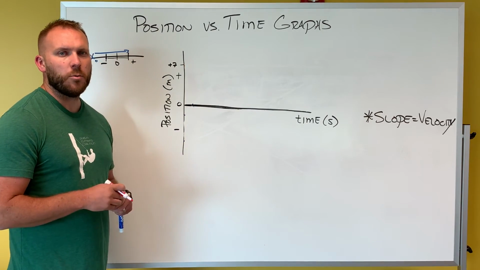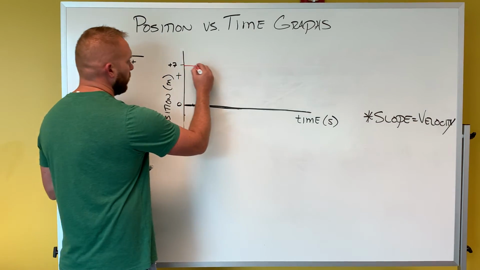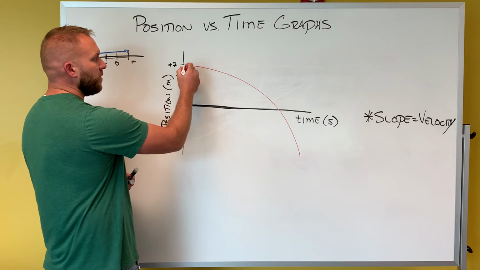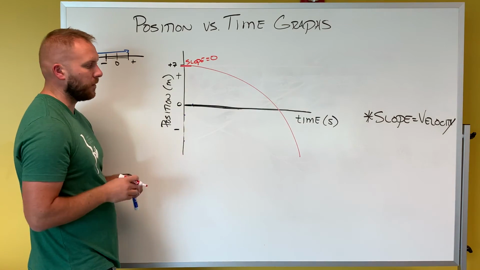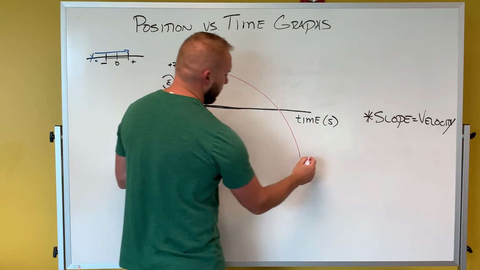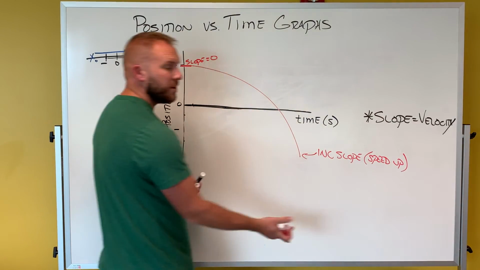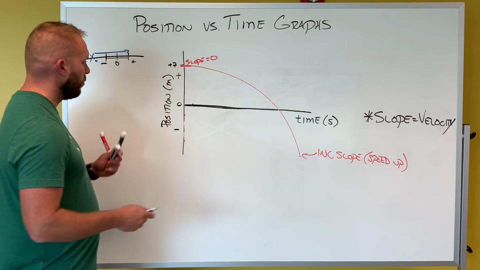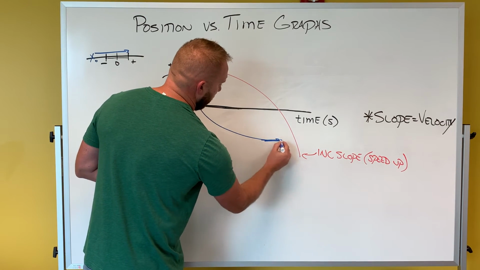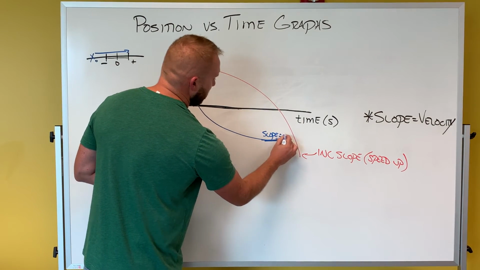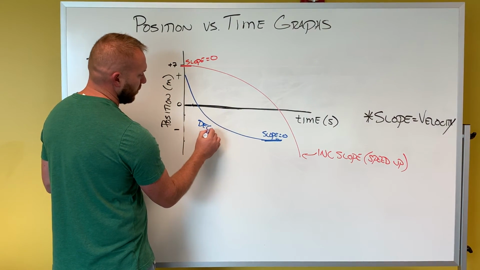Our last examples with slope are going to be something moving in the negative direction that doesn't have a constant velocity. So one example would look like this. What we see here is we see our slope. This would have a slope right at the beginning of 0, right here. It's almost flat. And then we get steeper and steeper and steeper, right? So that is showing an increasing slope, which is speeding up in the negative direction. The other example would be something that is still going in the negative direction, but is slowing down. Notice here, our slope is 0 here. It gets to 0, where we have a steep slope here. So this is showing something that has a decreasing slope or slowing down.